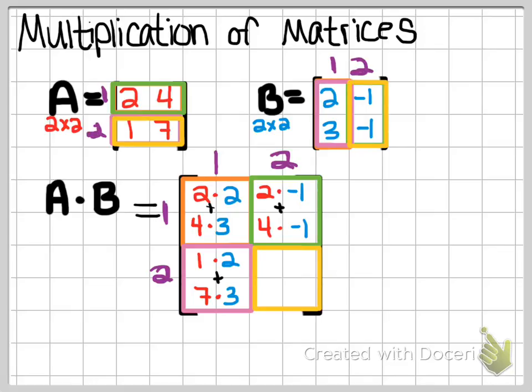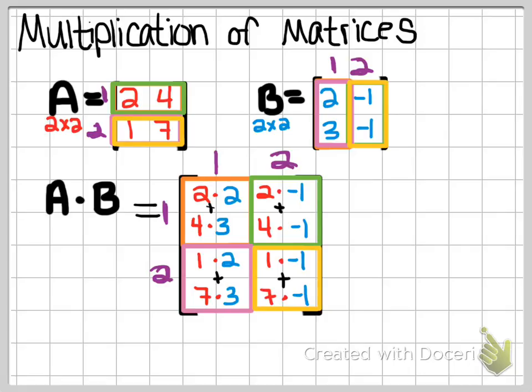So I use my second row and my second column, respectively, of matrix A and matrix B. 1 is going to match up with negative 1. They're the first elements of the second row and second column. I'm going to add them to the second elements of the second row and the second column, which is 7 and negative 1. So there was a lot of communication going on, but what we really did, slowly and surely, is that we matched each element, multiplied them, and now we're going to reduce them and simplify the expressions inside each of the elements.